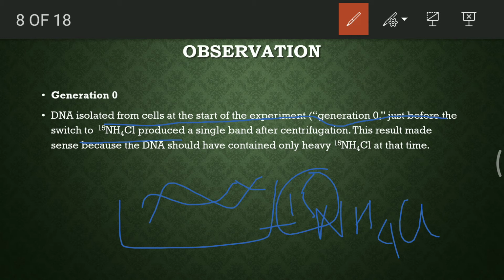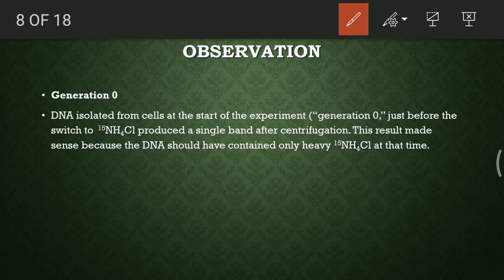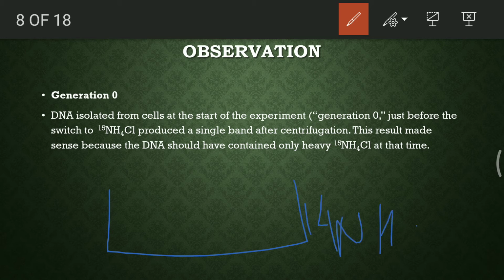N14 medium, so now the medium will be changed. Once we take the DNA which is already labeled with N15, then in G0 or the first generation, we are using a petri dish, and in this petri dish there is N14. We just want to judge how much time it is taking, or how the semi-conservative nature of DNA is being proved. We have already taken N15. Now, if we allow it to grow in N14 and want the DNA to replicate, then the nucleotides which will be utilized will be N14. So that is what takes place.